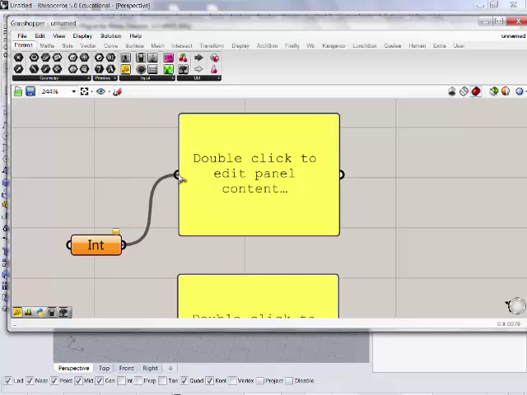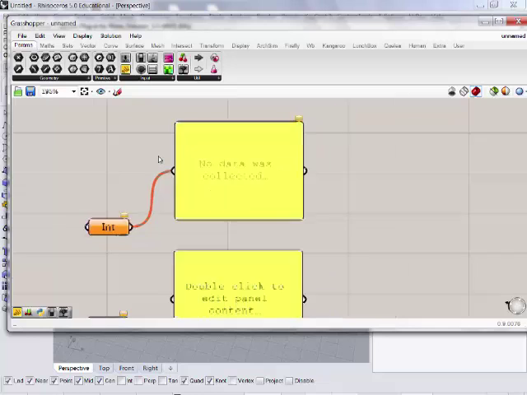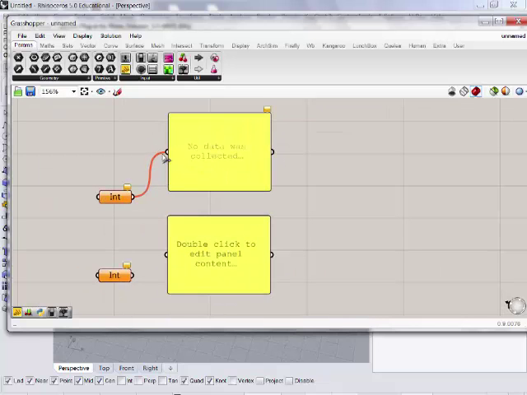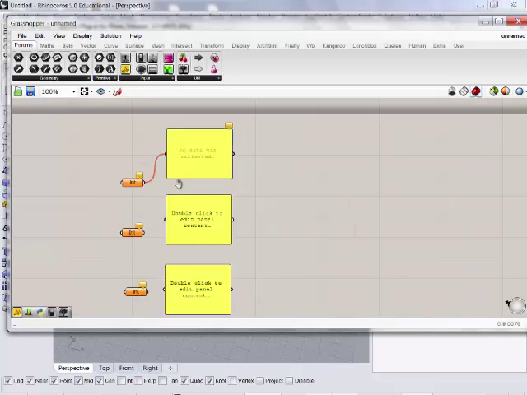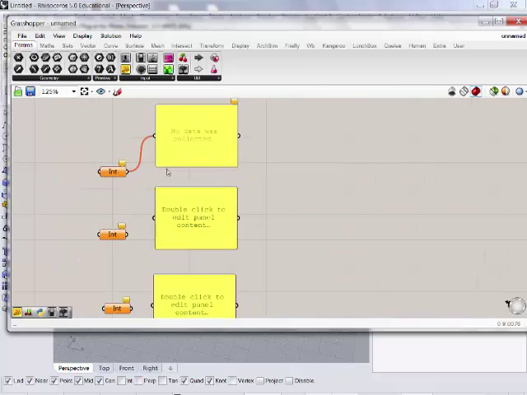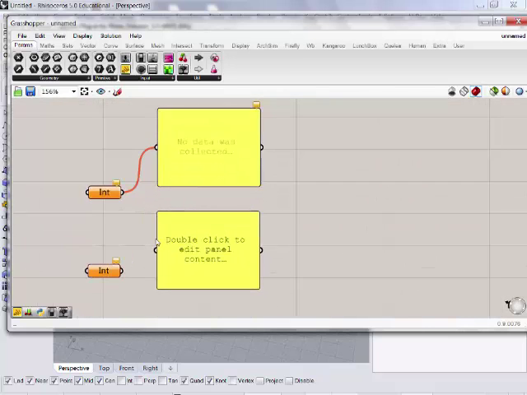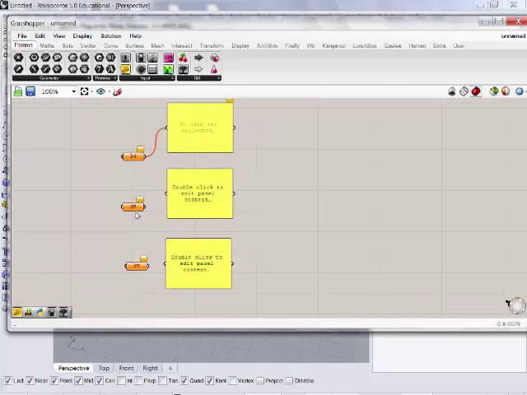So it's kind of snapped, and then you let go. So that's connected. Now, I'm going to do that for all 3 of these. I'm going to connect them.